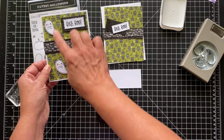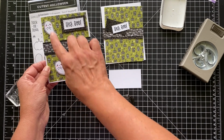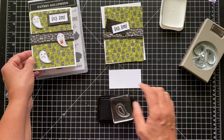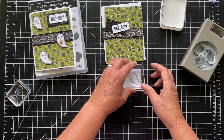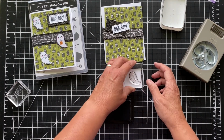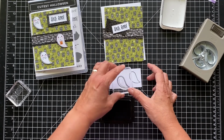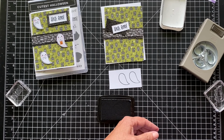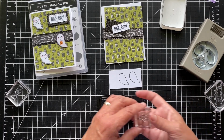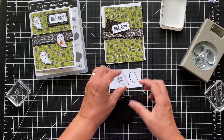You could cut all of them, punch all of them, and not stamp them, but I wanted it to be a little bit different in the middle. So we'll do 2 of these. 1, 2, and then we can stamp the face with the little arms. So cute.